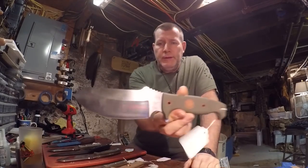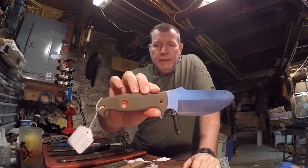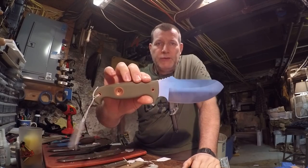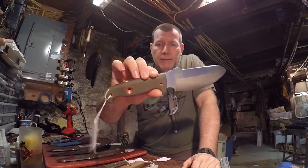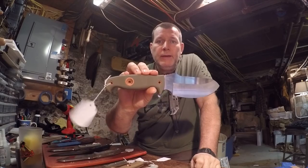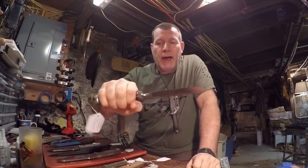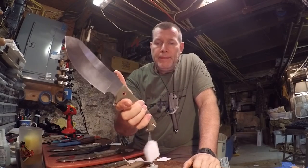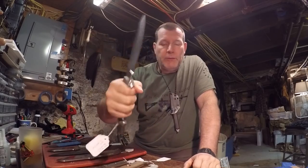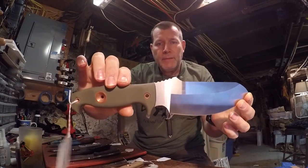David Houseworth. This is the Delta Whiskey Backcountry, designed by myself, made by Mike Wallace at Wallace Edged Tools. Mike refined the handle on the Delta Whiskey Backcountry to make it more comfortable, and I think he did a great job. All the edges are rounded, very comfortable. Nice palm swell. There we go. Delta Whiskey Backcountry, CPM 3V.